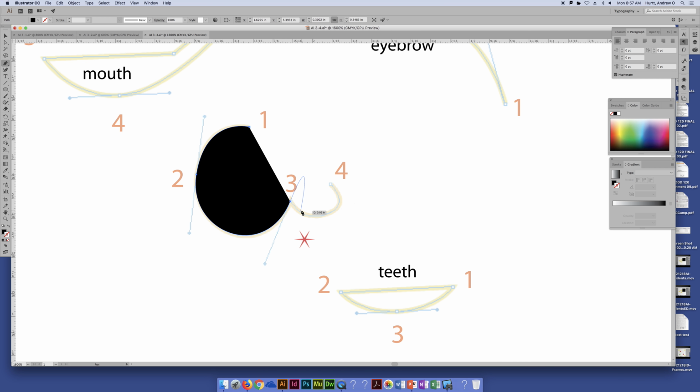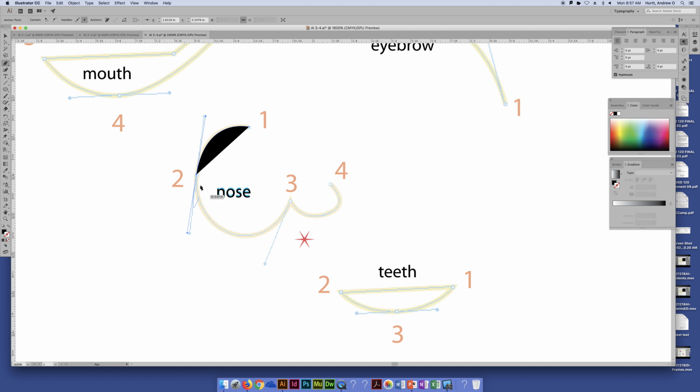Right, there's a couple different ways. Oops, I just hit the wrong thing. Yeah, the nose can get a little bit tricky.